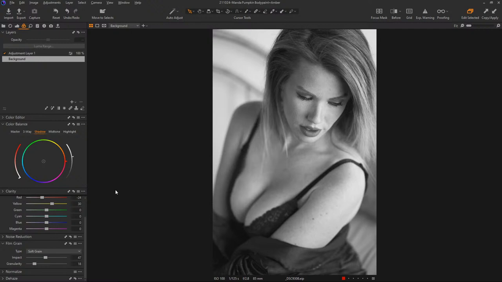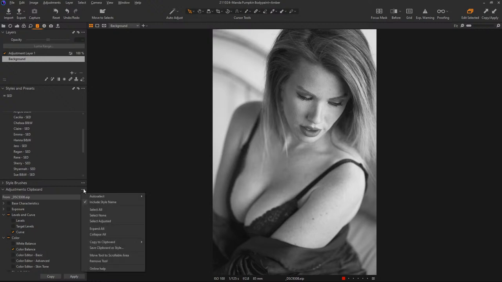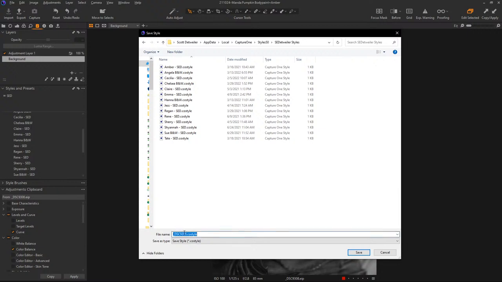The way that I do this is I copy, then I go to my adjustment clipboard, which is down here, and I choose what will go into this. Well, all this stuff will, everything we have here. But I don't want this adjustment layer from when we made that correction. We don't want to include that in this style, because that's exposure just for this image, a correction we made to avoid creating a recipe that would trash other images. Save our clipboard style as. I'll put it in my directory here, and we'll call this Sherry Soft Black and White, and we'll hit save.